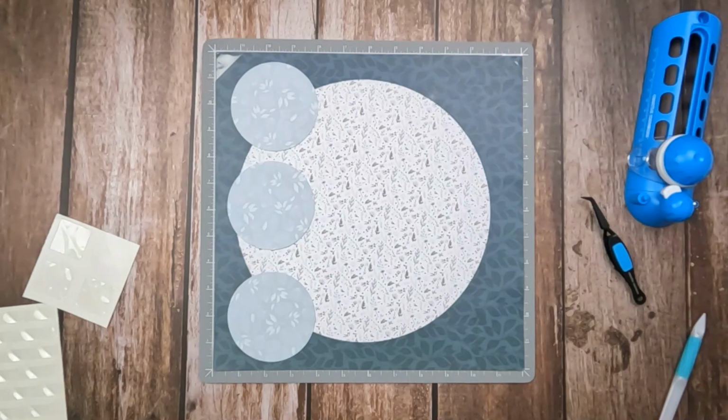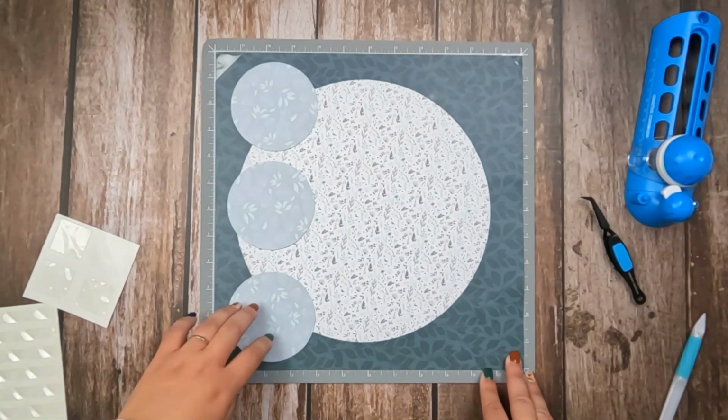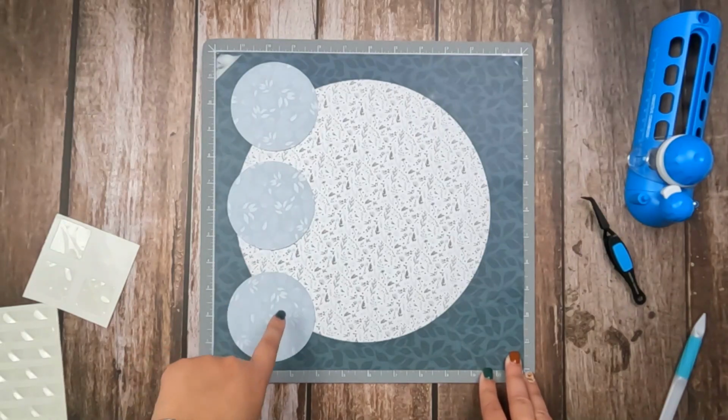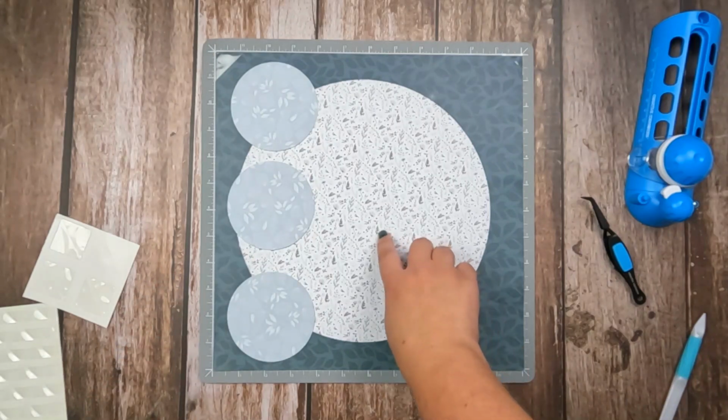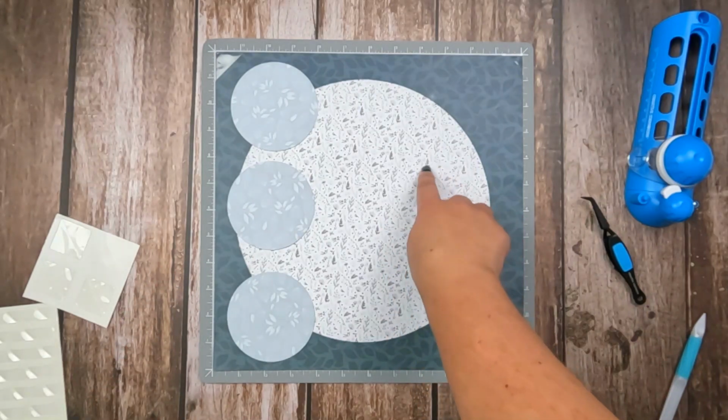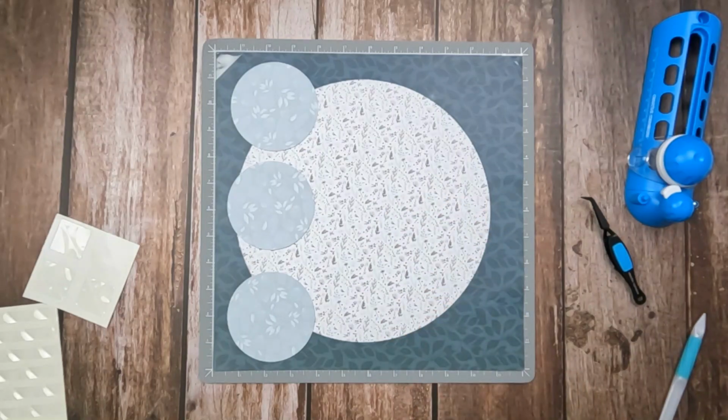So here you can see I've taken those circles I've cut and I've made a really fun page. I love this light blue color, but I think I might come back and matte this in a dark brown to have that pop a little bit more off the page and bring in some of the darker browns in the foliage here on that white print.